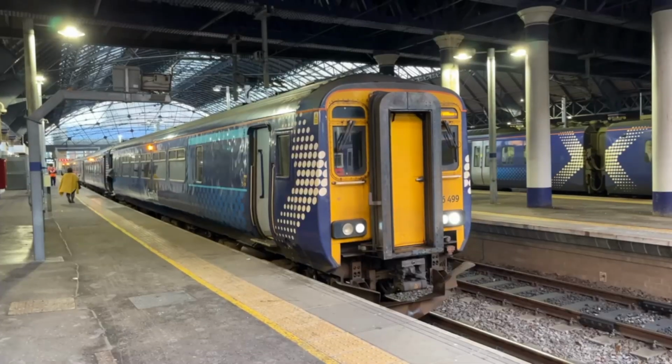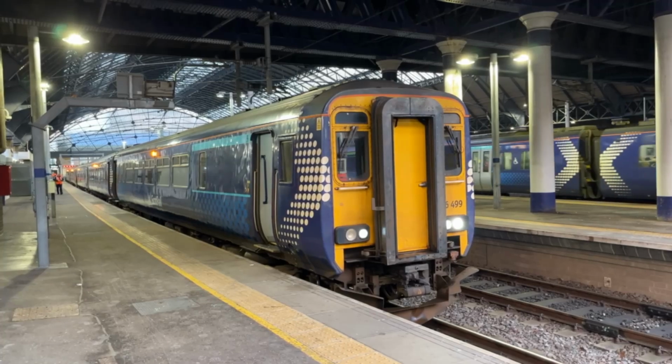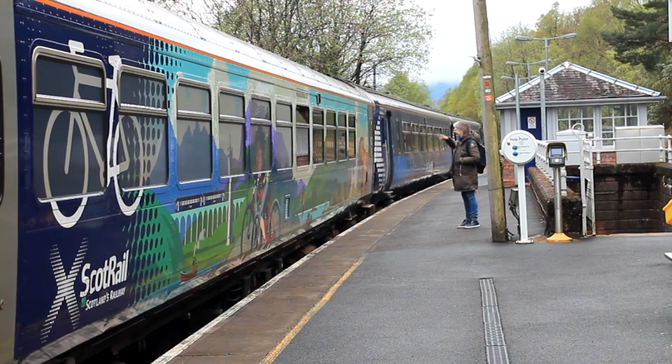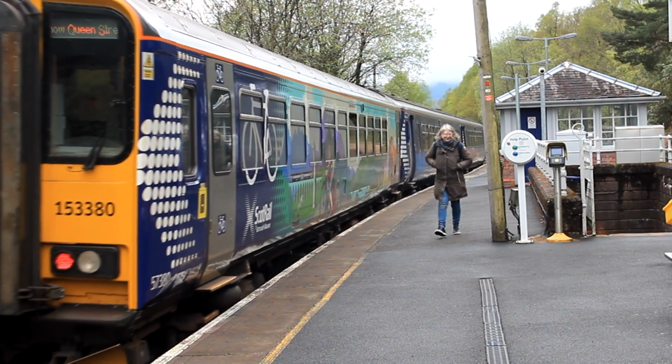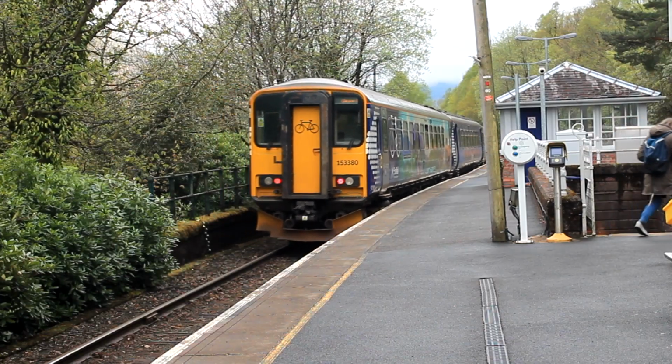In 2015, Abellio took over the ScotRail franchise from First Group, and Class 158s were touted as replacements for the 156s, but this plan was abandoned after gauging complications. The 156 units were subsequently refurbished, and one key improvement has been the deployment of single-car Class 153s coupled up to the Sprinters, boosting capacity for bikes and outdoor sports equipment.